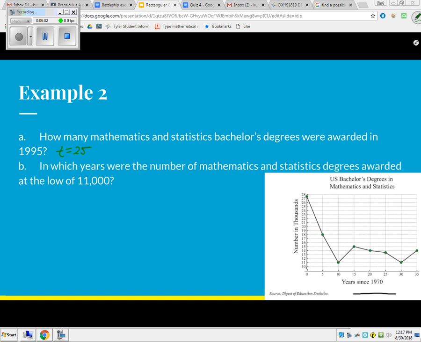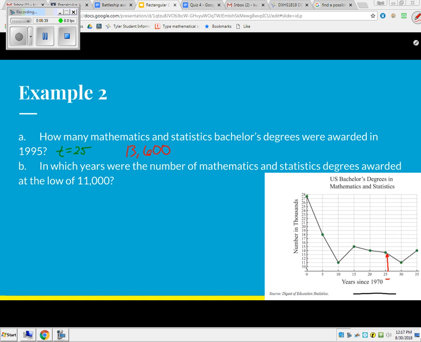Let's not use green anymore. That says t equals 25. So I come to t equals 25 right here. And it says how many degrees were awarded. I'm just going to make my way up right here until I get to, looks like it's between 13 and 14. This is so small. Might be a little bit higher than that. 13,500, 13,600, somewhere around there. I'm not going to be real picky about it since we're having to kind of estimate with this anyways. And of course, it wasn't exactly 13,600. They're having to put their point on there as well.